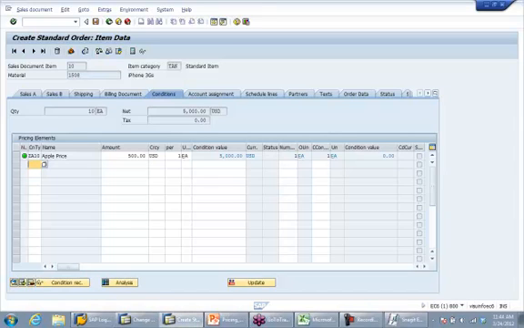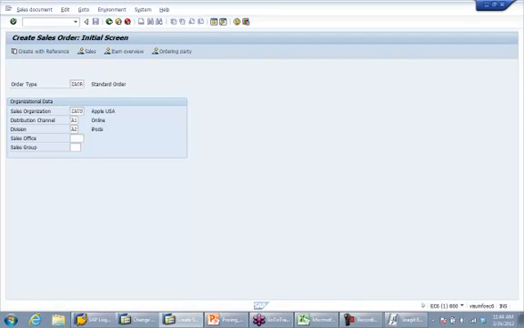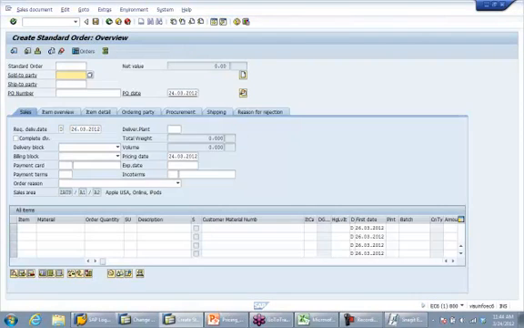So I'm trying to create a sales order again. Let's see what will happen after I took out that exclusion indicator flag. I'm entering the sold to party.